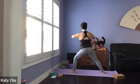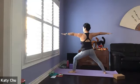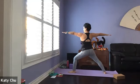Bring your hands to heart center. Widen the stance. Arms parallel to the floor. Palms facing down. Turn and look at the front fingers. Strong arms. Evenly distribute your weight between the two legs.